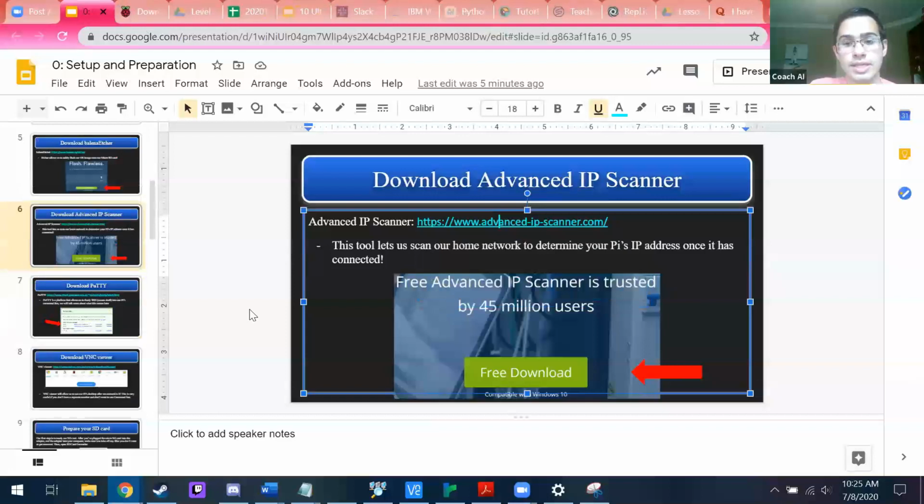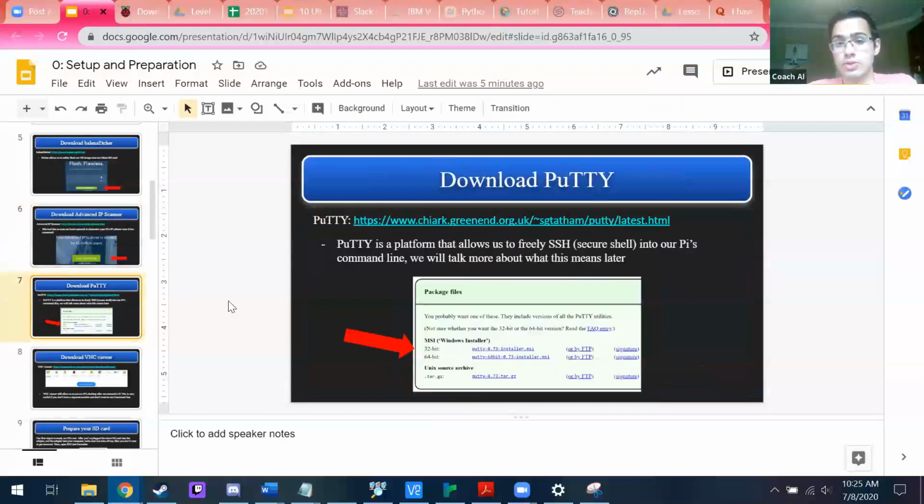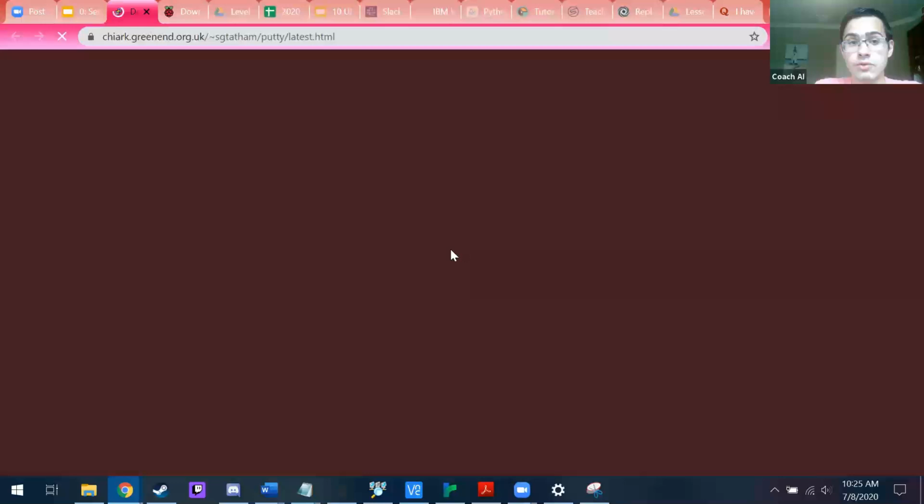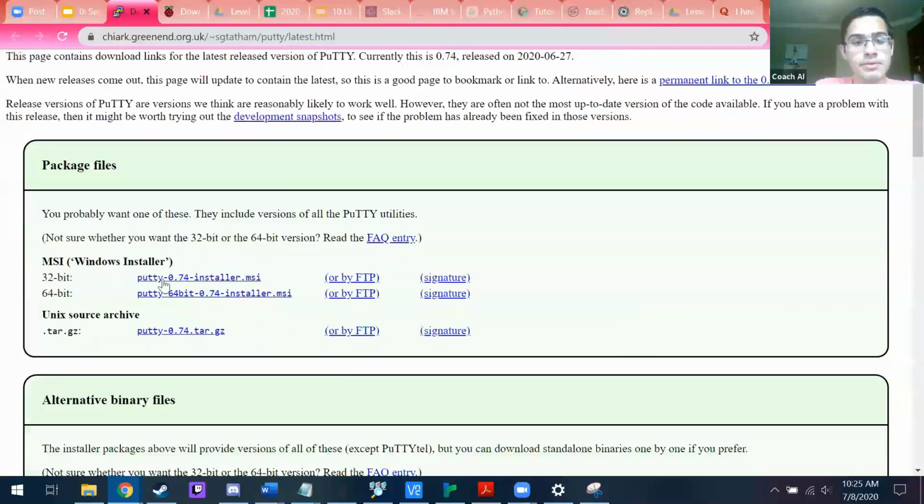Next, we're going to need to secure shell into our Pi's command line. In order to do that, we're going to need something called PuTTY. So if we hit this over here, we have two options, 32-bit or 64-bit. This essentially boils down to how powerful your computer is.